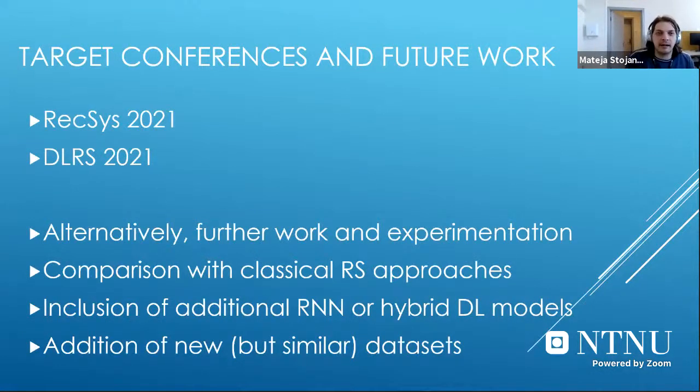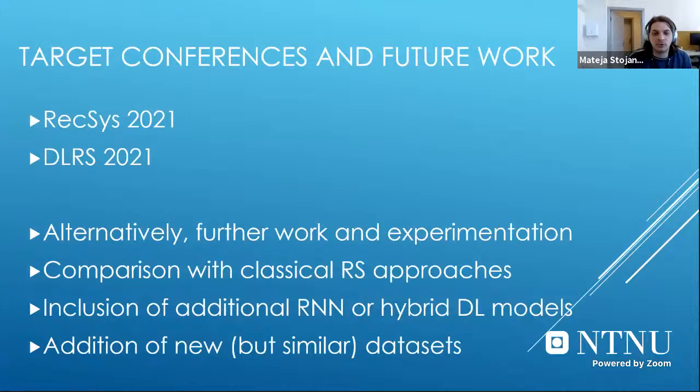Target conferences are pretty vague at this point because I barely know anything about the domain. I just know about the biggest conference there is for recommender systems, that is RecSys. The submission date for RecSys is very nearby, so I don't expect I will manage to make it for that one, but there are other conferences related to information retrieval or artificial intelligence or education that I can apply to and submit to later in the year.